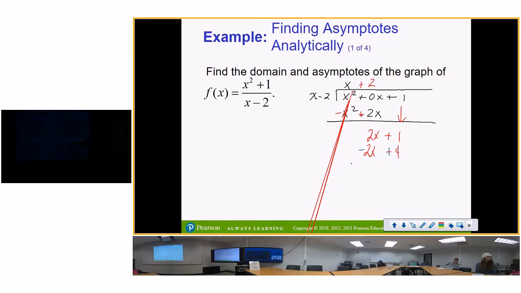Do you care about the remainder? No, you really don't care about that. All you want is that. That is your, it's not a horizontal, it's not a vertical, it's an oblique asymptote. Oblique is a 25-cent word for diagonal. So this is what we call a diagonal, or, hold your pinky up, oblique. I think that's Q-U-E, isn't it? Oblique. Yeah, oblique.